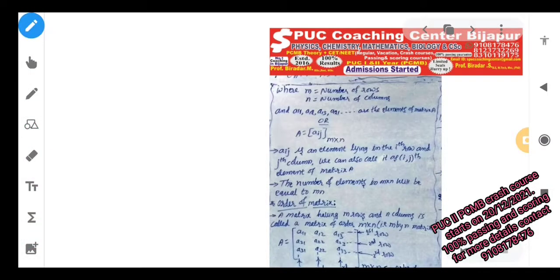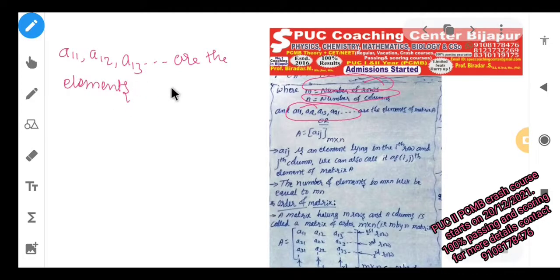Okay, previously as we mentioned, m is the number of rows and n is the number of columns. One more thing we can consider, as we discussed, is what we are going to call the elements of a matrix. So let us consider those here. Whatever the a11, a12, a13 and so on we have taken, those are the elements of which matrix.